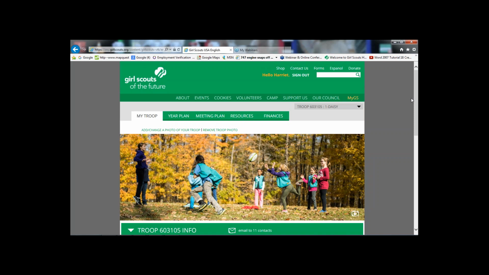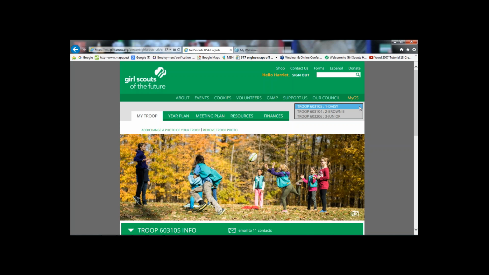What if a troop leader is affiliated with more than one troop? Do they have multiple views? If you look at the top of this, you will notice the troop listing, and ours says Daisy for demonstration purposes. As an example, we have all 3. You'll notice Daisy, Brownie, Junior. For demonstration purposes, we're assuming this troop leader might have 3 troops. When you only have 1, you will see your age level.